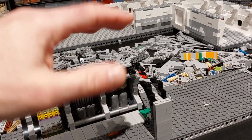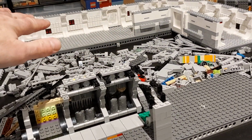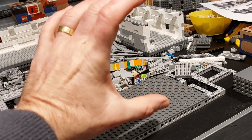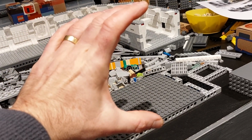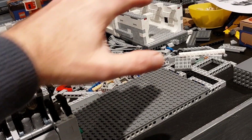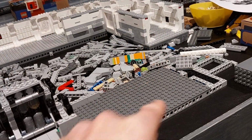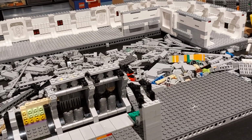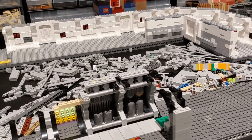But this problem has sort of had a knock-on effect on everything. If I am putting this by the side of that corridor, then the cylinder that's going to be going around this corridor here is going to be higher up. At the moment it was going to be down, so the cylinder was going to be like so. So the top semicircle was going to be covering the top section, and the bottom half would have been covering the equivalent of this. So yeah, there's lots of things I need to work out with this entire structure and this build.